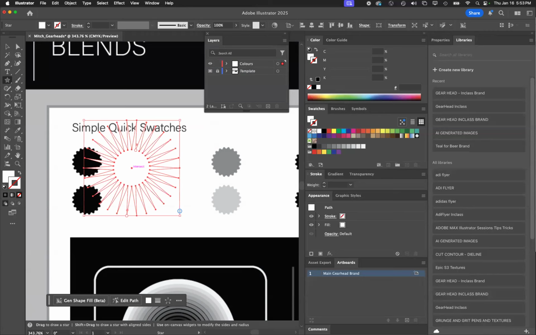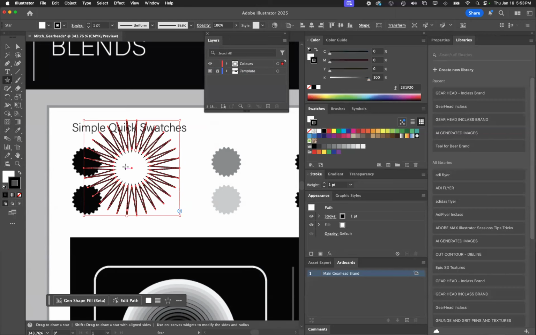Now, I need to make a gear, so I'm going to show you all a neat little trick here. But before we get there, one thing I want you to do is hit the D key, as in David. Wonderful. We know what D does, right? Default. Gets you back to white fill, black stroke. Whatever you want. 30, 40, 10, 11. Doesn't matter. Just give me some points. It's all good. I went with 30, y'all.